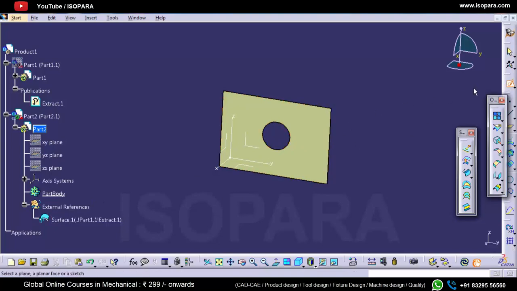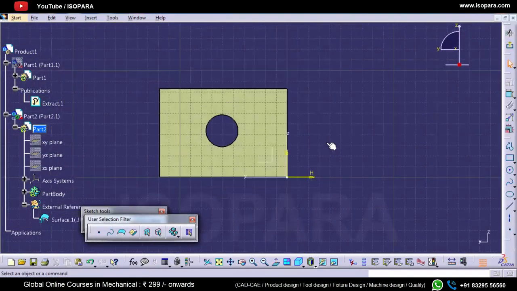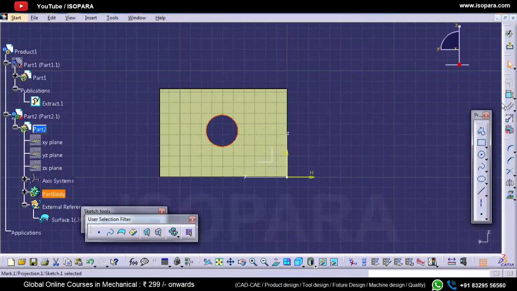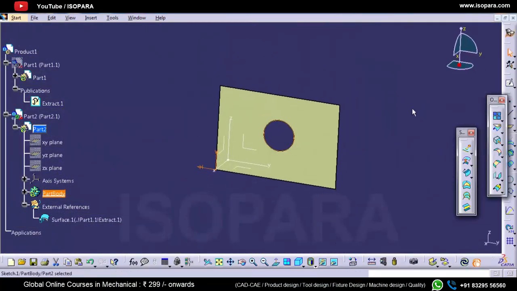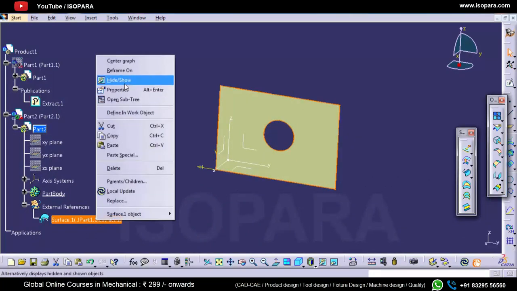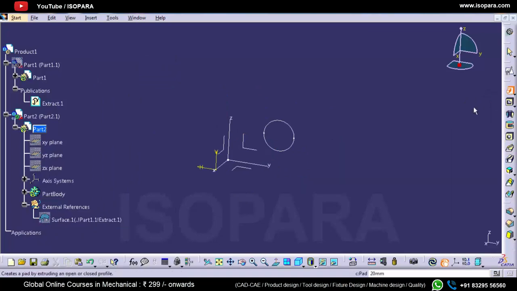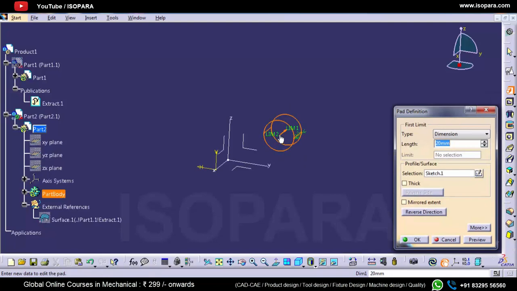I will just make a sketch by projecting the circle edges in that sketch and then moving out. I will hide this reference because I don't need it further, and then I will move to the part modeling workbench and then pad.